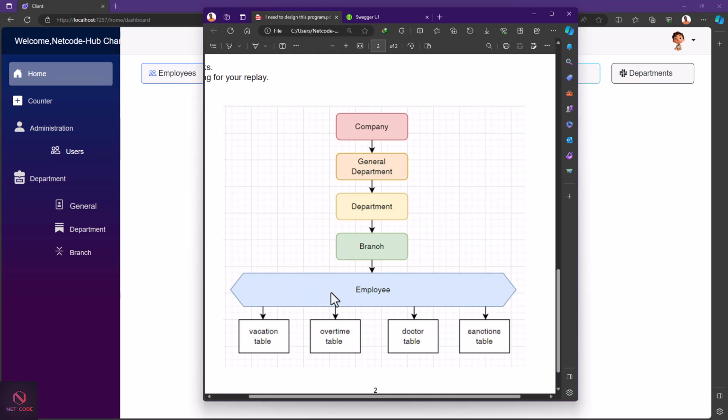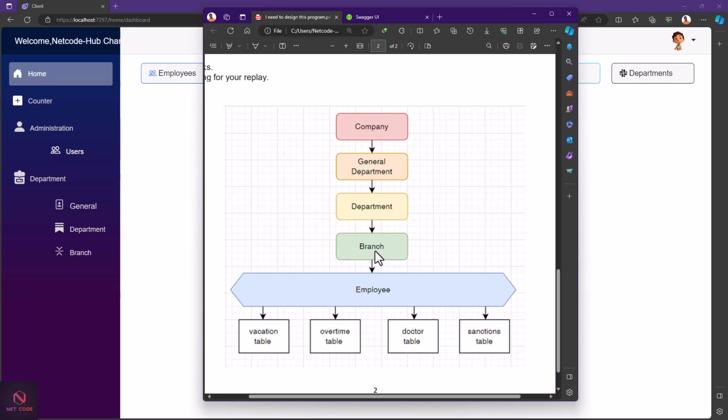Are you getting it? Now an employee here has a branch. If I pass in a branch ID of 1, I know branch ID of 1 has a department ID of 2. And when I go to department ID of 2, it also has a general department ID of 1 or 3 or any number. So we see they are interrelated. That is what we know as a relational database. You need to understand this first before we can actually move on, else it's going to be hectic for both of us.